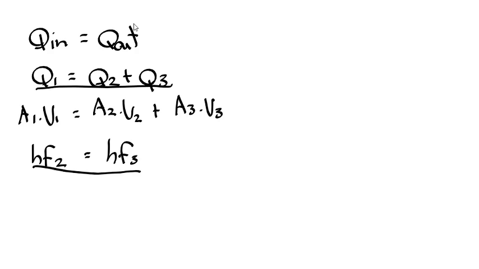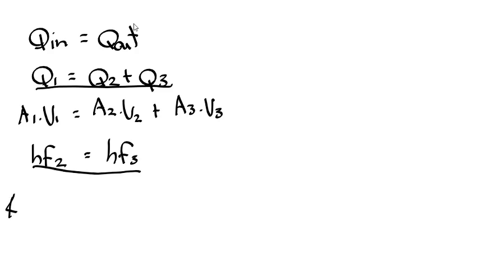So here we know we will have to use Darcy's equation because it's turbulent pipe flow. The water is turbulent. We can safely assume that it is turbulent, unless I tell you otherwise. If I tell you the water flow in this pipe is laminar, then you will have to use Hagen-Poiseuille's equation. But in this case, we will use Darcy's equation, which reads the following.